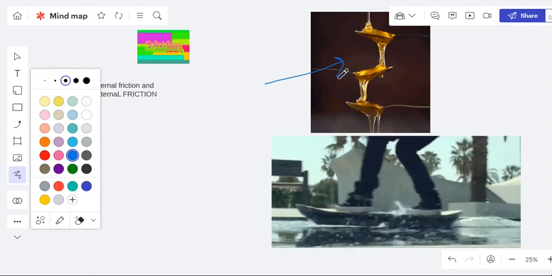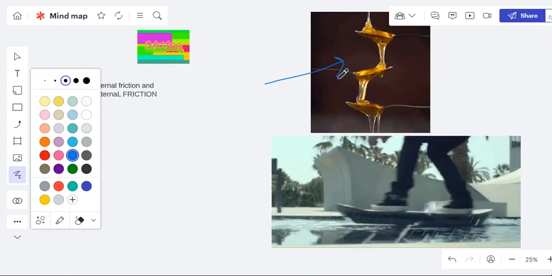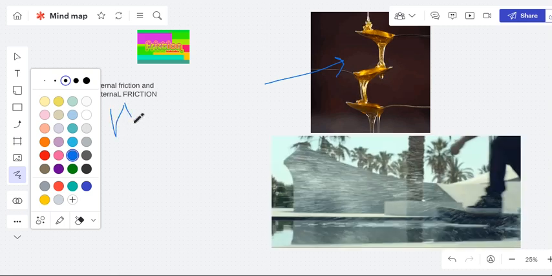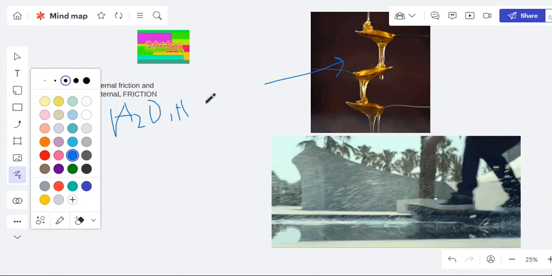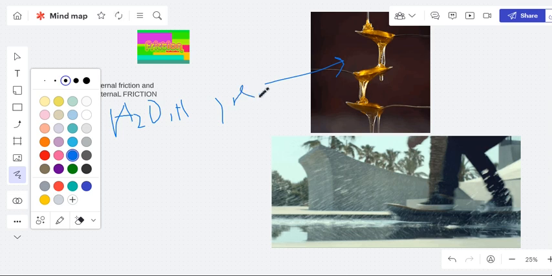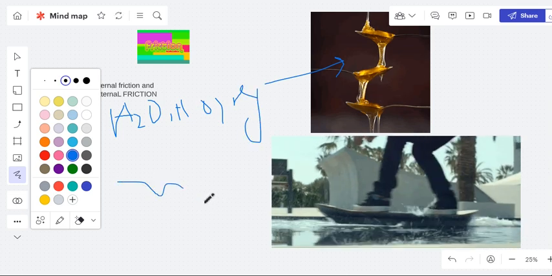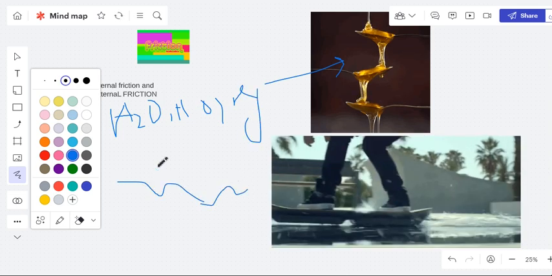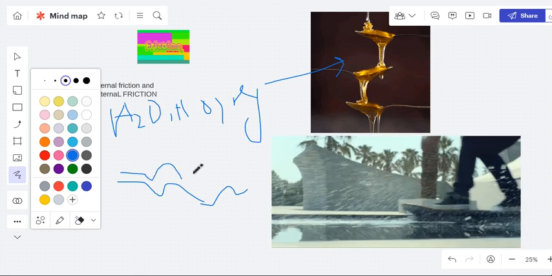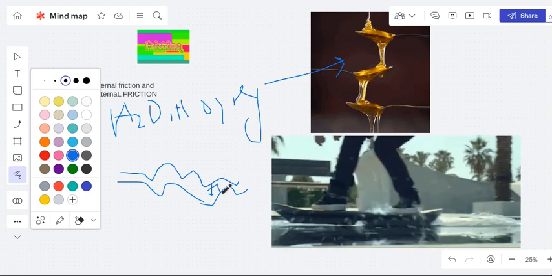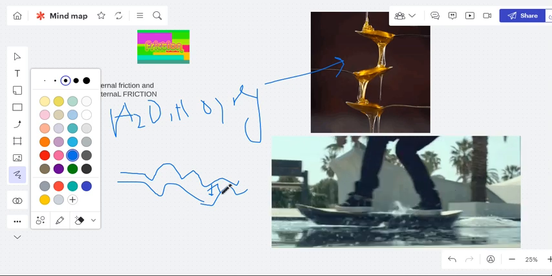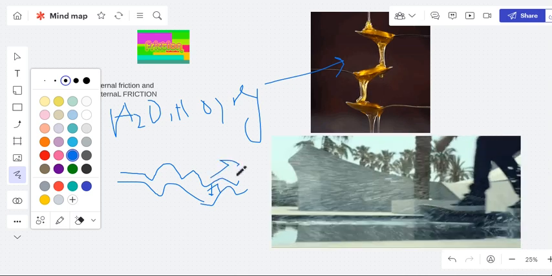For example, we have three examples. This is H2O, and the second one is honey. It's right here, honey. Okay. For example, this is water. It spreads all over the surface. The water forms layer above layer. So between them, a force exists, which is the force of friction, and produces friction, and this is also known as viscosity.